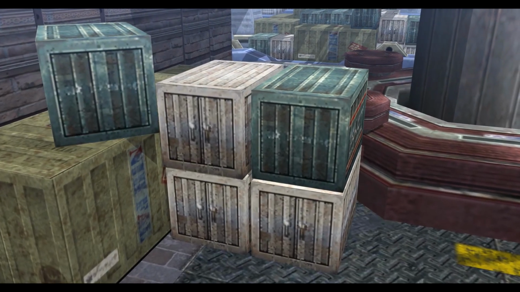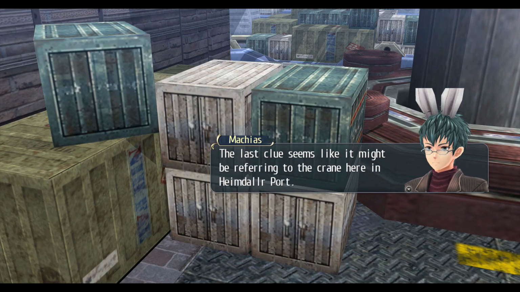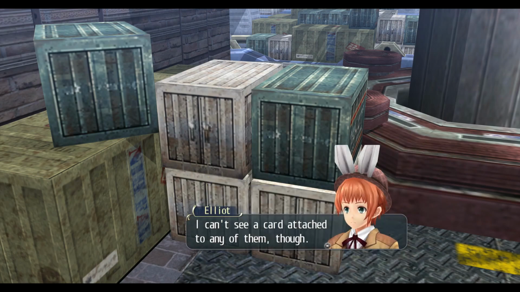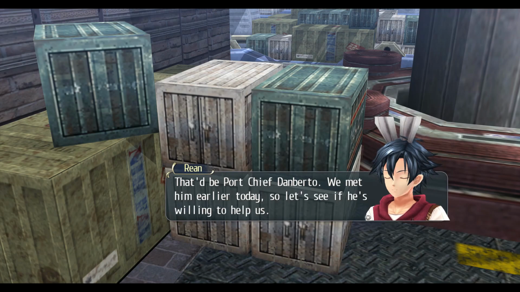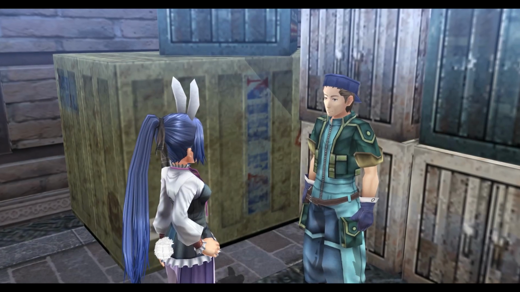Yeah, that is true. The steel bird is the crane. See, it's a bird. Oh, come now, that's ridiculous. That is some bull. On the bottom. So now we need to get some help because that's why we can't see it. Damberto, down there. Damberto, we need some help with the crane. And there it is. They don't even bother showing us.